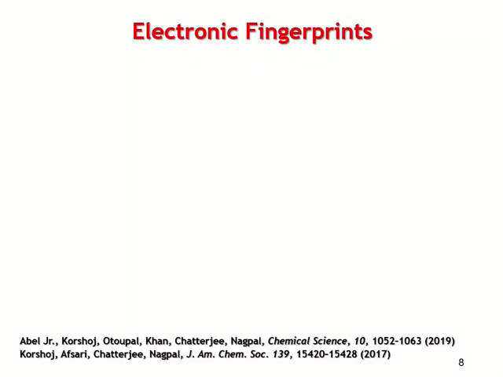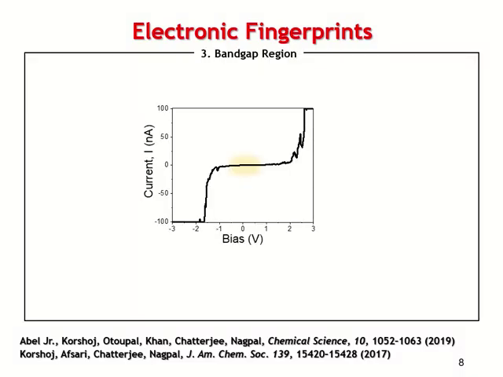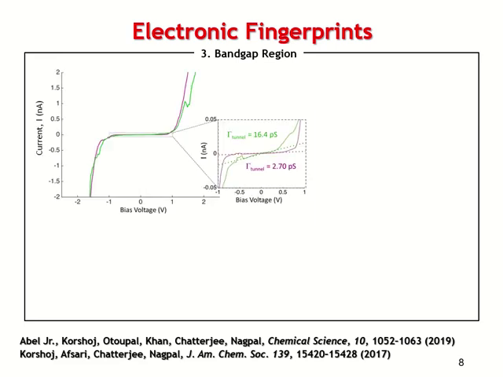Lastly, we attempt to quantify the interactions of our nanoelectronic junction with the nucleotides being measured. And we know that the quantum states of the nucleotides can become perturbed and convoluted in a way due to significant proximity interactions with, for instance, the electronic junction tip. So for this, we look in what's called the bandgap region of our electronic spectroscopy measurements. We observe that the slope in this region, which corresponds to the tunneling conductance, is a good measure of the perturbations that can occur, and so we quantify this.